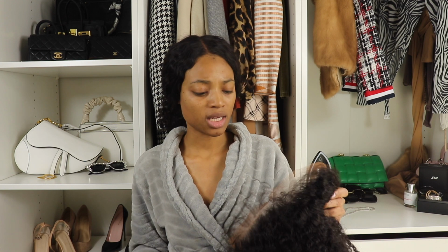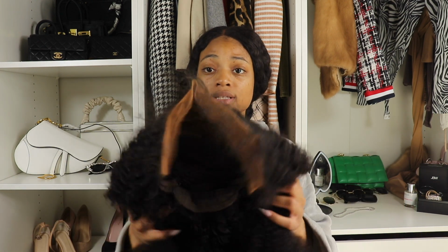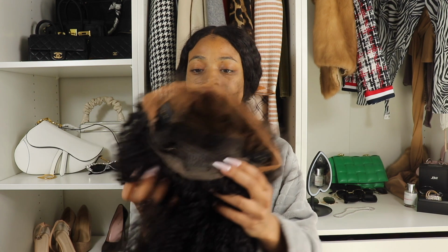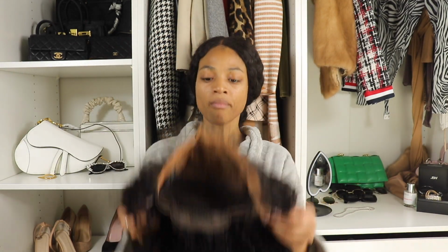Now, one thing I do like about this even spray is that whenever I spray it, it doesn't spray everywhere and doesn't get anything else messed up around me. So say if I'm spraying it next to my bed, it doesn't really spread over to my bed. So that is really, really good. But this is what the lace is looking like right now. It looks super good. Sis is tinted, okay?